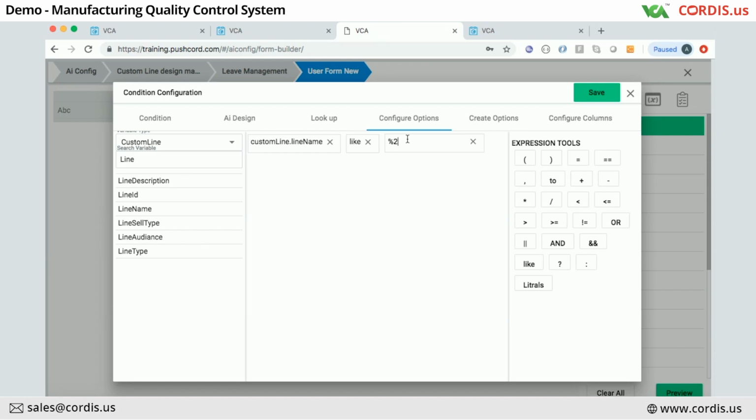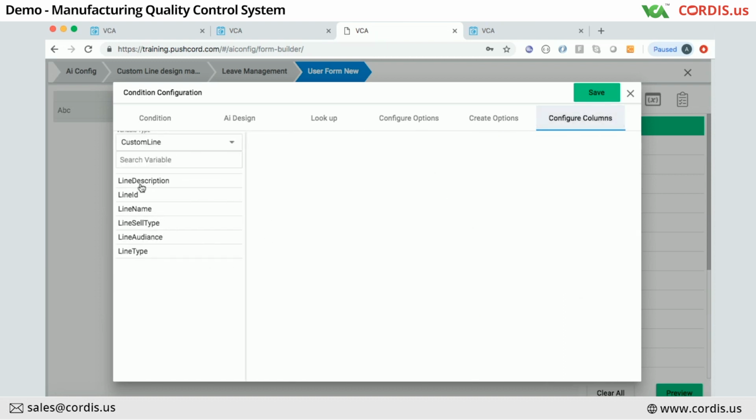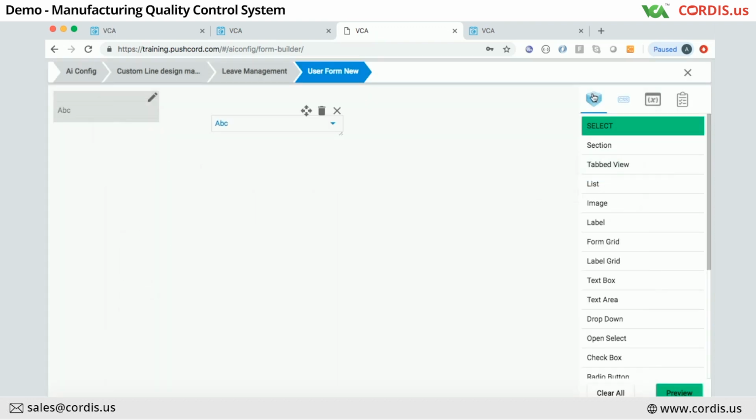I know that I have lines which is starting with 2U, and I say just percentage, and I will just put it out here, put it in quotes. So this is my condition in which it is not going to pull me in all the data. And then I will say that, okay, so the configure options, configure columns will be there, and I want to display here the line description, right?